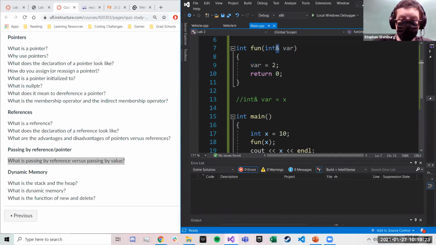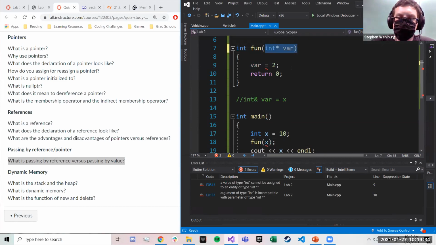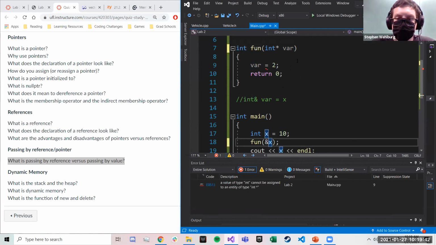Passing by pointer is very similar conceptually, but again, references remove all the pointer syntax, so you don't need to worry about that anymore. But now that it is a pointer, this is an error. We still want to send x into this function, but you can't send it by x anymore. You have to send it by the address of x.